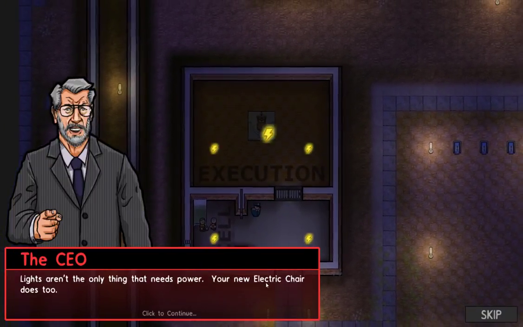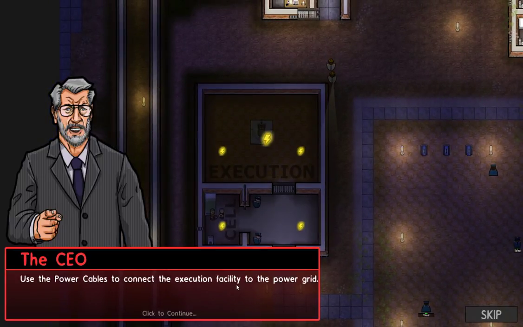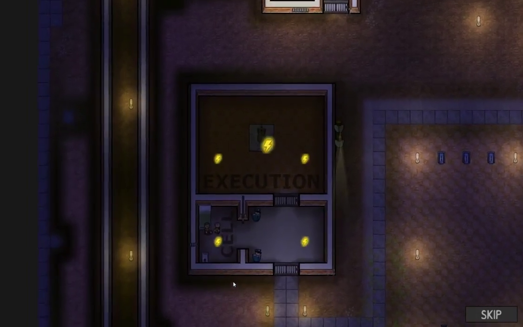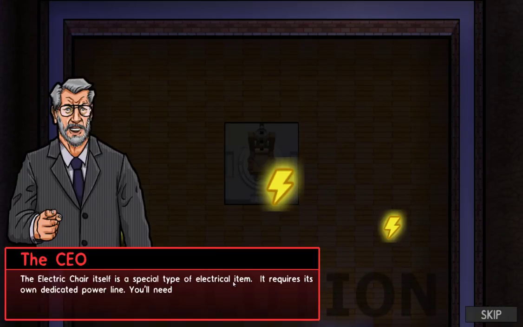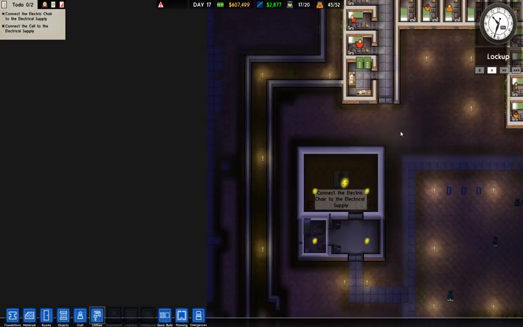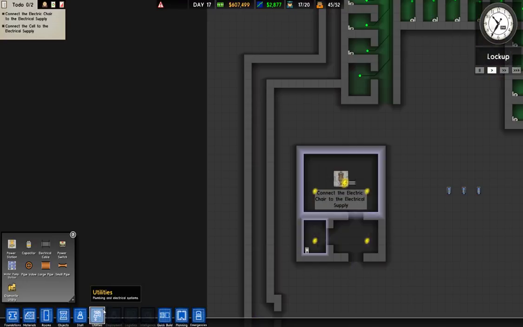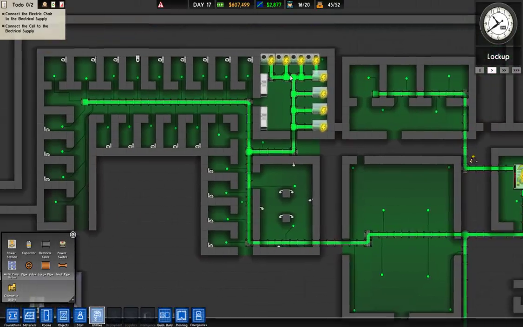The lights aren't the only thing you need power for. Your new electric chair does too. Use the power cables to connect the execution facility to the power grid. The electric chair itself is a special type of electrical item. It requires its own dedicated power line. You'll need to connect it up directly with the main cables. As in... these cables?